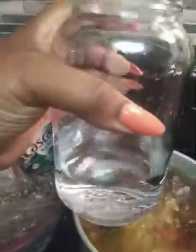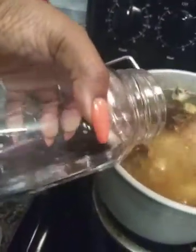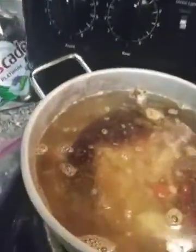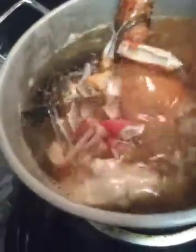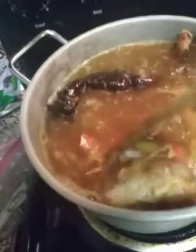So this is what I use. This is a 32 ounce mason jar, and you can see I've used two and about two-thirds of that for the stock. Once I've got that in there, I'm going to give it a stir, and we're going to let that cook down for about an hour.